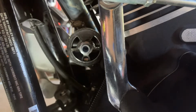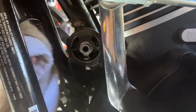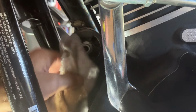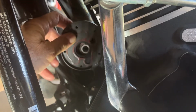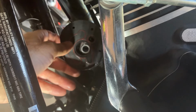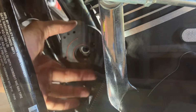Cleaning the oil filter area, getting it ready to install the new oil adapter plate. It has a gasket that you have to make sure is positioned in the right way. I mean, there's really only one way to do it, and that is right there, as you can see. What I did is I installed one bolt first, and then I found a home for the rest.